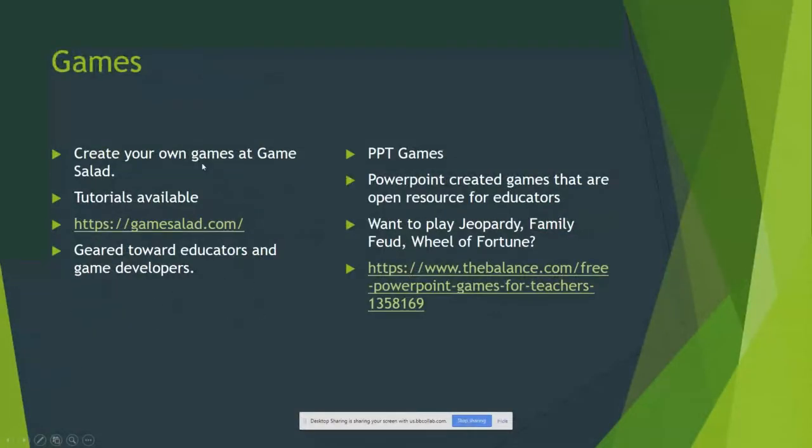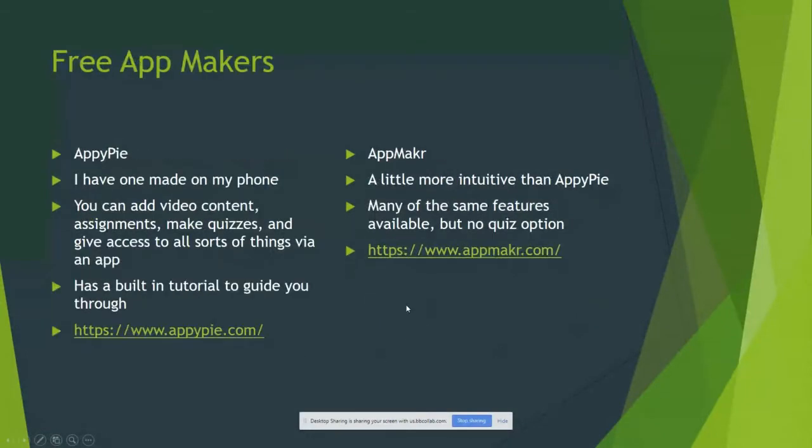GameSalad is another place where you can make your own games, and so is PPT Games. They have templates for all kinds of games. There are also free app makers out there which are actually very intuitive and have built-in tutorials to lead you through the process. I've made an app for my stat students from AppyPie. App Maker is actually even a little more intuitive and has a lot of the same features, but it doesn't have a quiz option, which is why I chose AppyPie.